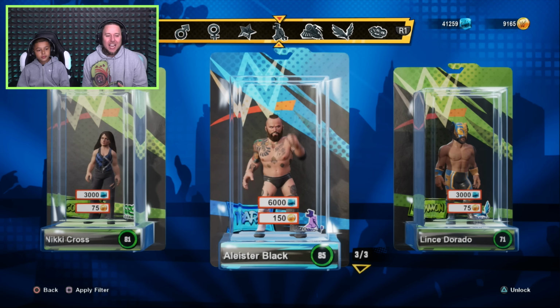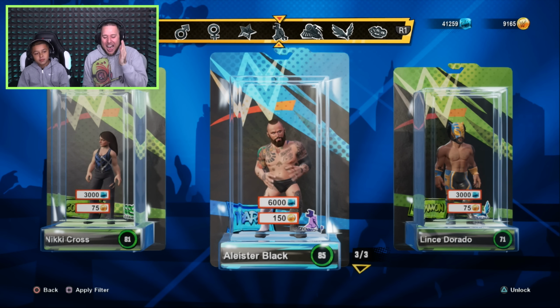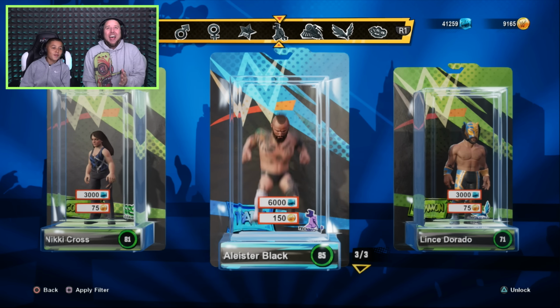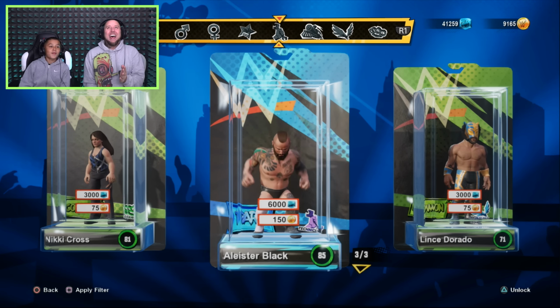Battlegrounds. Oh yeah, okay, my dudes. Today we are going to be unlocking Aleister Black and Kevin Owens so they can go one-on-one in the WWE today. All right, Aleister Black is going to be the first we unlock right now. What do you think? He will have good attacks.